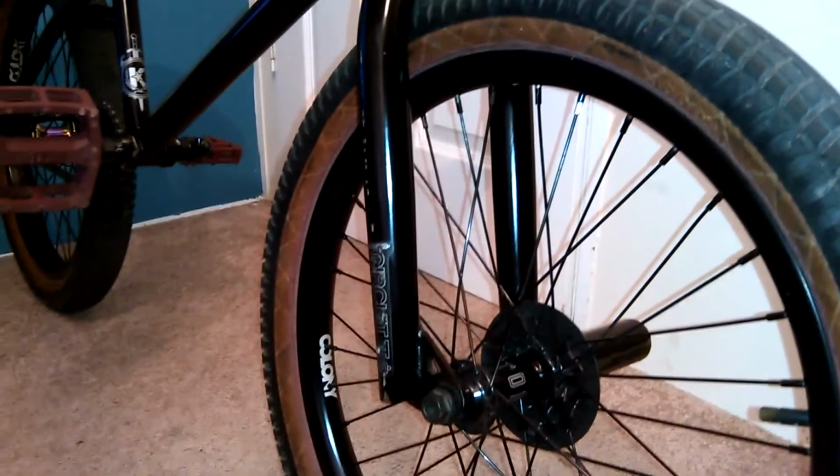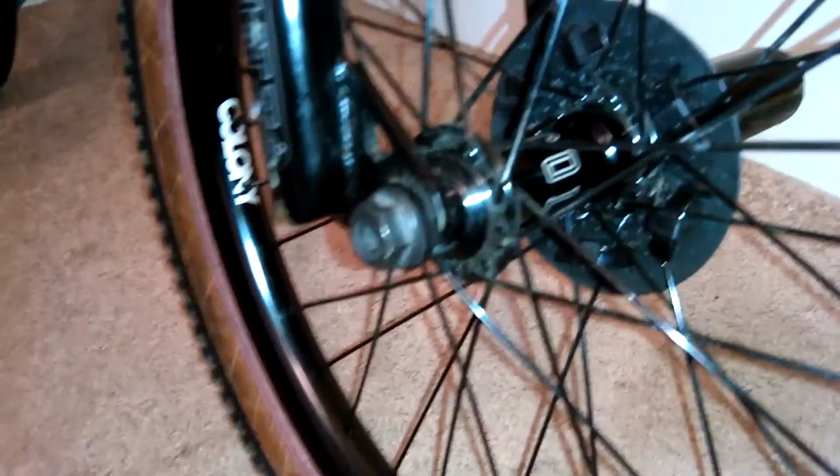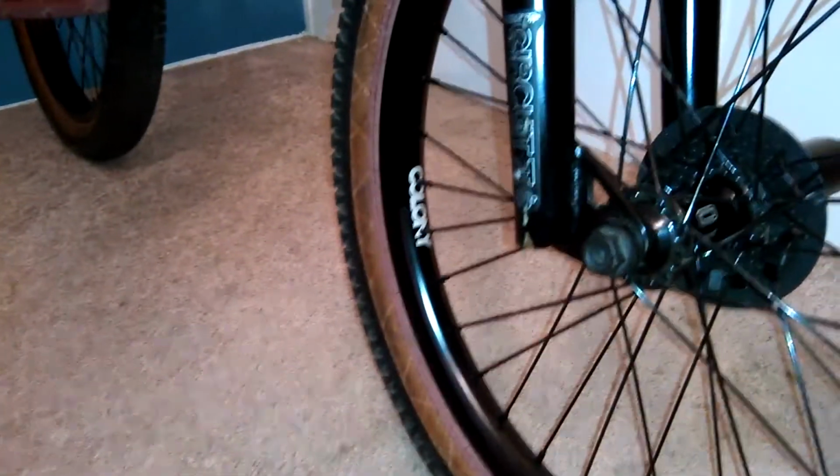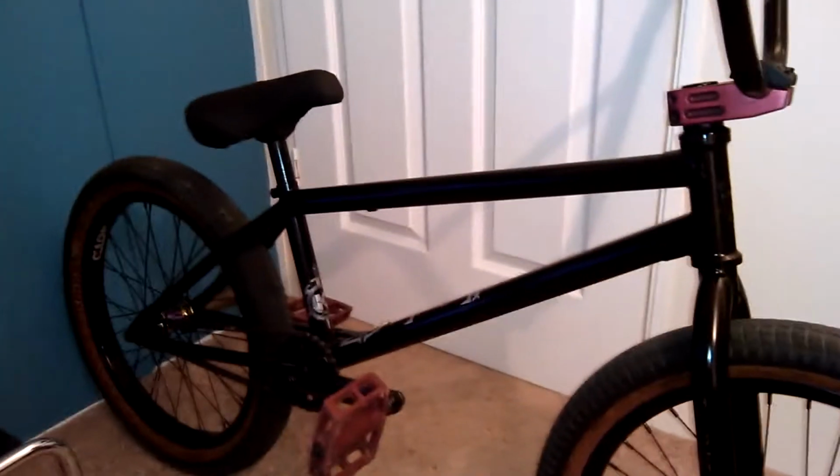I have the Colony Pineapple front wheel with the Colony front hub right there, and the rim and 14 gauge spokes. So yeah, I also have the Odyssey Aitken 2.35 size tire. It's a really good tire for landing smooth on big gaps and all this stuff. Alright, let's move to my frame.